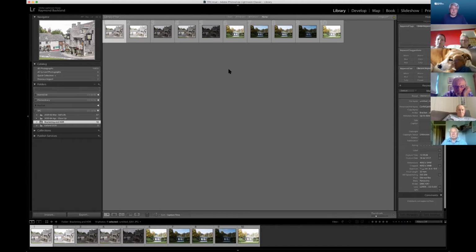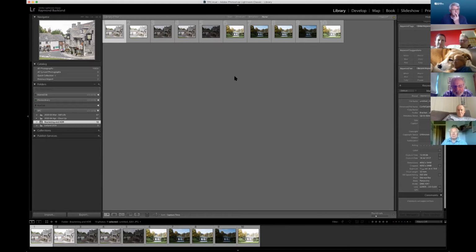Although interestingly, today I tried to look up Elements on the Adobe website, and boy, have they buried it. They really don't want you. They want you using the Lightroom and Photoshop combination. So it's all there, but you've really got to dig to get to the Elements stuff.